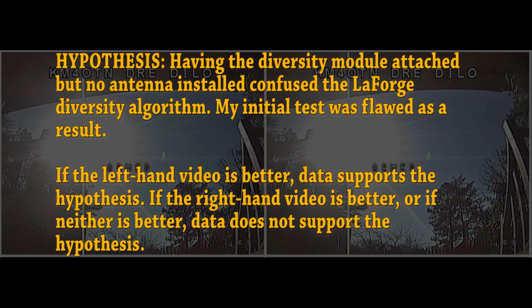One of UBAD's criticisms of my first round of testing was that I tested the LaForge with the diversity module attached and enabled but no antenna installed, and they said that this configuration confused the diversity algorithm and made the LaForge perform worse than it otherwise would have. They said if you're not going to install an antenna on the diversity module, you need to either disconnect it or disable it in the options menu. So I was very curious about that, and the first thing I did was test whether that was true.